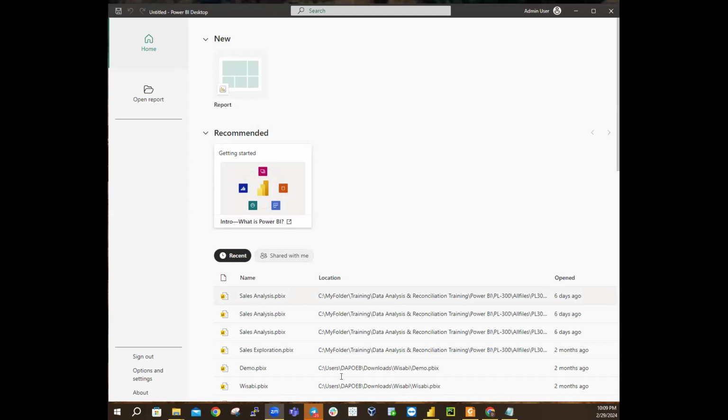Okay. So last week we spoke a lot about getting data from the source. This week we want to begin to transform the data, the core job of Power BI, the core job of a data analyst. We want to start tonight. So start your Power BI. Mine is here.